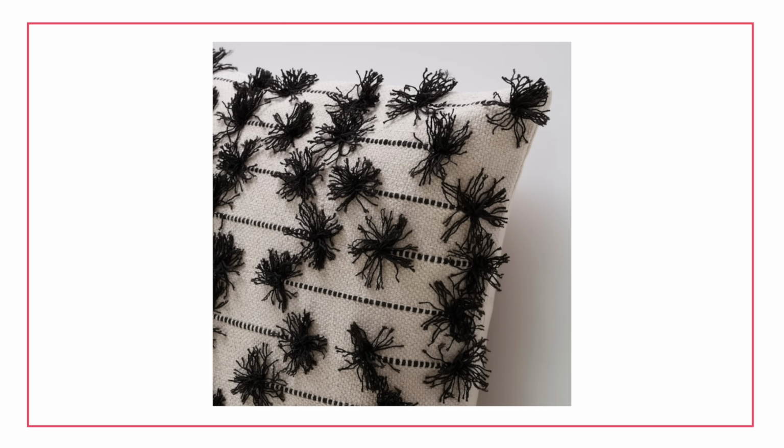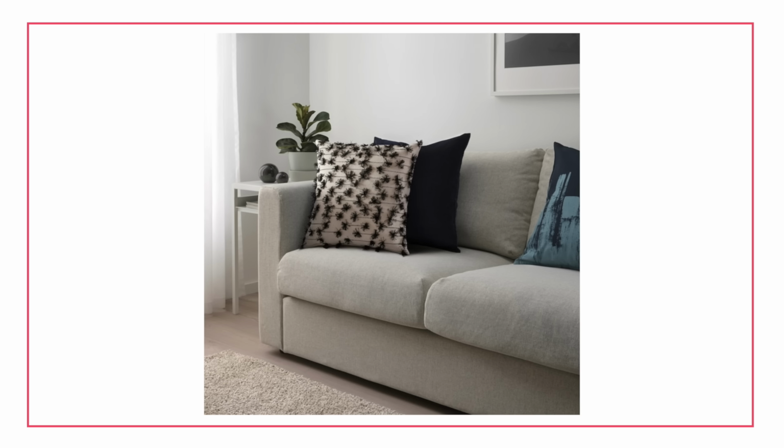I think it looks really creepy. It might work as a Halloween prop if you're decorating for Halloween. I don't really like this pillow. Do you know what I mean? I feel like this pillow needs to be shaved down a little bit before it sees the light of day. I don't know how this one got greenlit. Again, it just looks like a bunch of spiders on your pillow. It also sounds really annoying and doesn't feel all that comfy. I just don't really like this pillow.